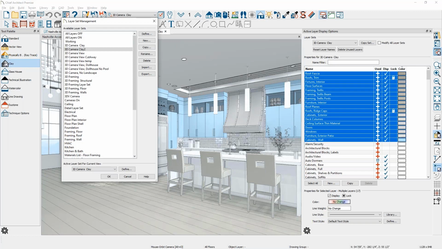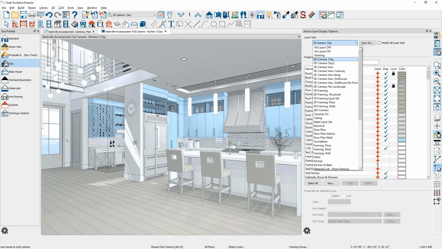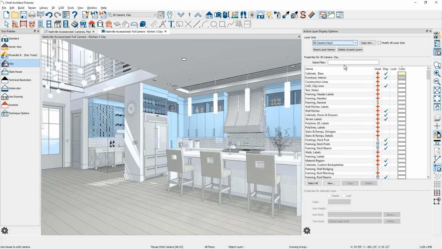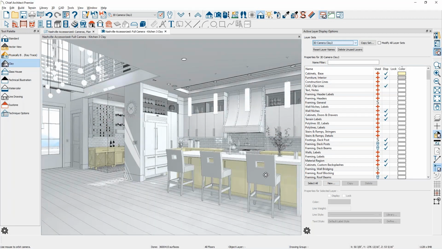And then when I close this panel, I can come over into my drop down and switch this over. So you can see the available camera set for Clay 2. And as this comes in sorted by color, I'm using the base and the interior furniture with these two colors. And let's see what happens when this view refreshes. So you can see that it's difficult to tell the furniture, which would be the chair here, but you can see the base cabinets.